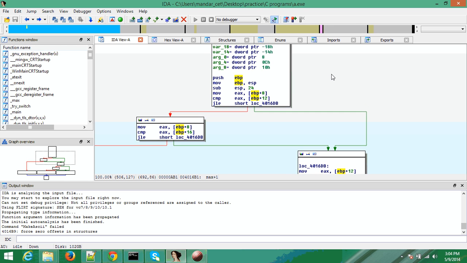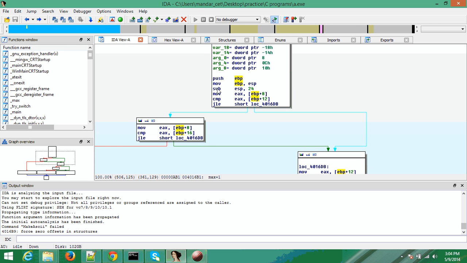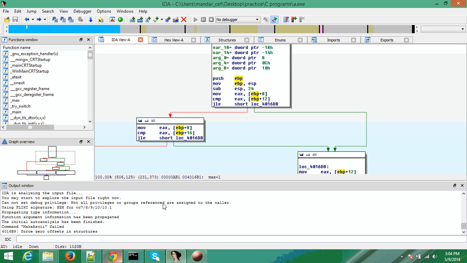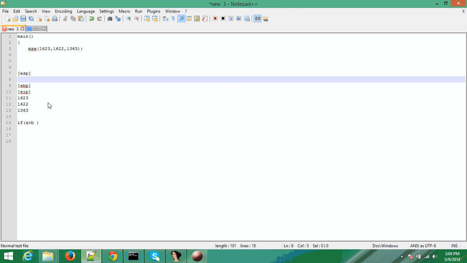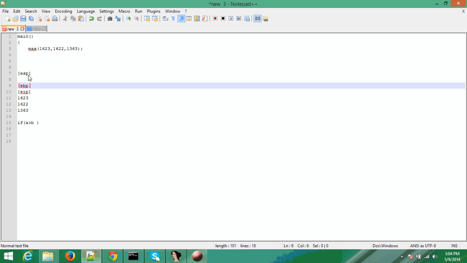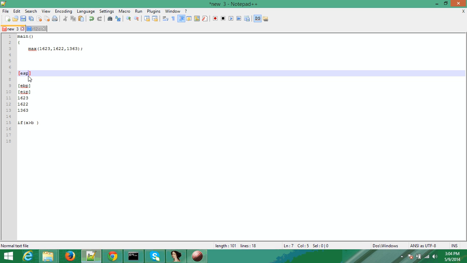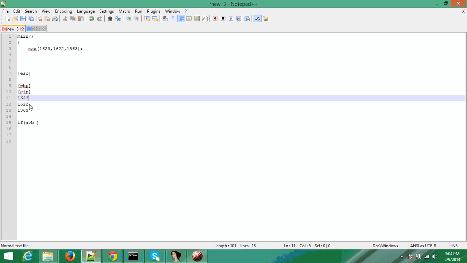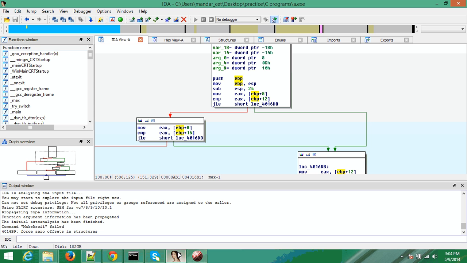So as I said, when you jump into the function, the first thing you will see is the prologue, which is what you see in these 3 instructions. If you remember, we had discussed how arguments are accessed. Here is your EBP, here is your ESP after jumping into that max function, here is the return address, which is the IP, and here are the 3 arguments and the way they are arranged. So what it's trying to do is move into EAX from EBP plus 8 and compare that value with EBP plus 12.